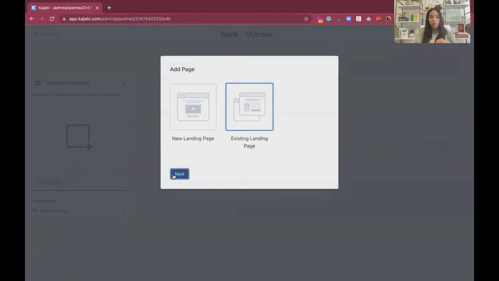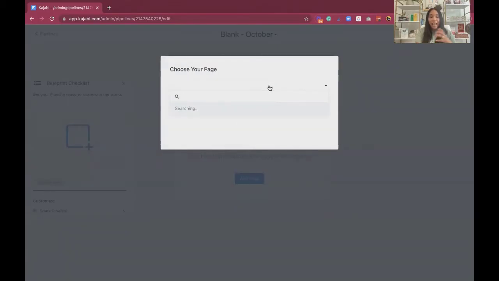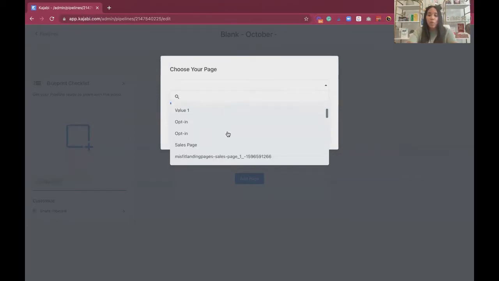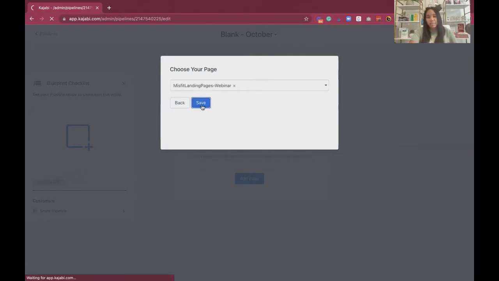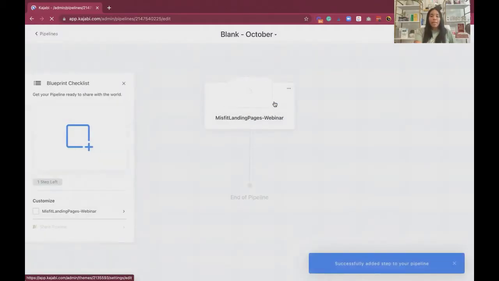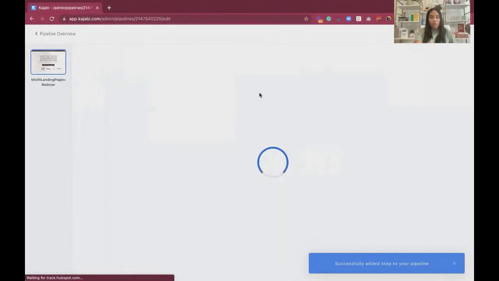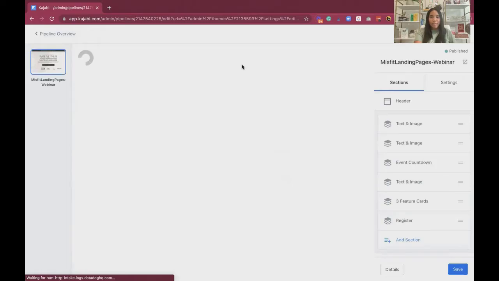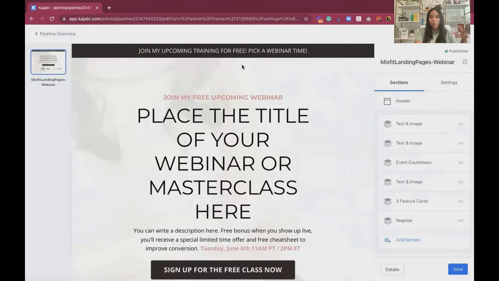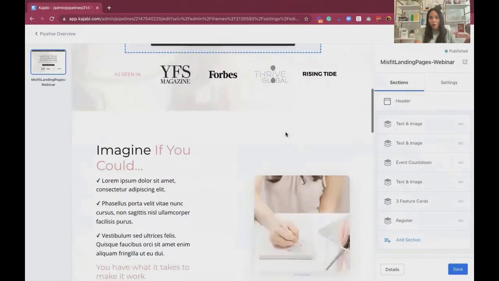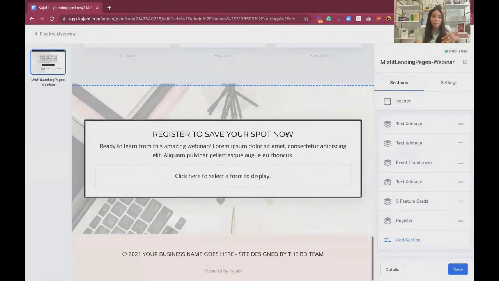And we are now going to go to next, and we're going to now select the landing page that you already have in existence. So I'm just going to grab one of our corporate Misfit landing pages. I'm just going to grab the webinar landing page. I'm going to hit save. And from here, now when I go to this particular page, it is going to showcase our webinars. So instead of me utilizing the page that I had before from Kajabi's generic, I now have one of our own pages that we've already customized and pre-designed.